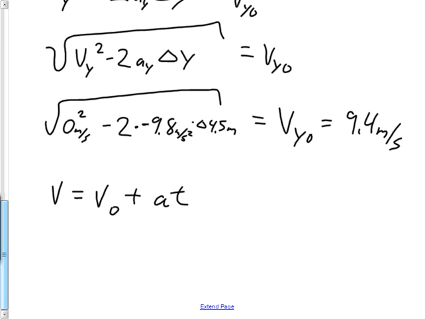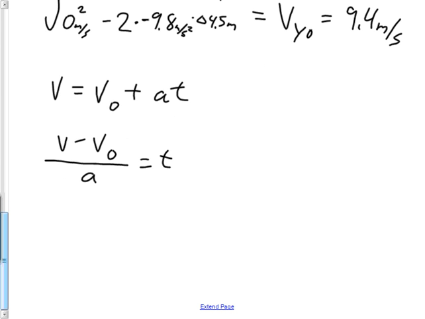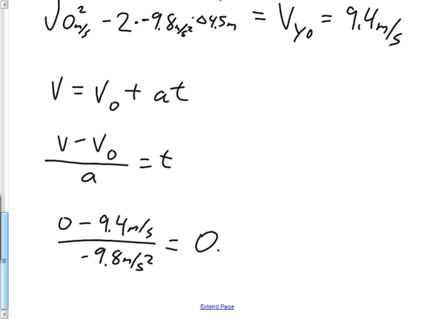And I want to solve for time. So v minus v naught over a is equal to t. And I'll just extend my page a bit more here. And here are my values. I have a final velocity in that y component direction of 0 minus my initial of 9.4 meters per second. That will give me a negative value, but remember that acceleration, when I'm plugging it in for an a, it is a negative 9.8 meters per second squared, and that's going to give me a time of 0.96 seconds. Keep in mind that it's not an exact value, that is rounded off, but no biggie.